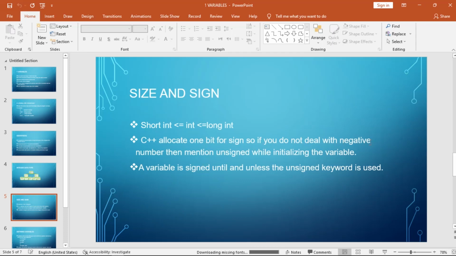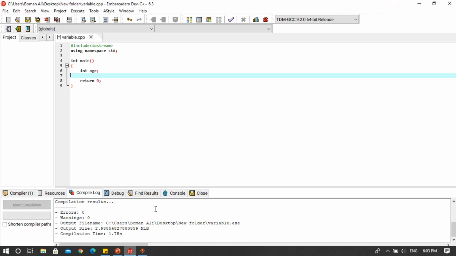If you do not deal with negative numbers, mention unsigned while initializing the variables. When you initialize a variable, if you do not mention unsigned, then it will use the sign and allocate 1 bit for the sign of the number. If you do not deal with negative numbers, you always use unsigned. A variable is signed until and unless the unsigned keyword is used.